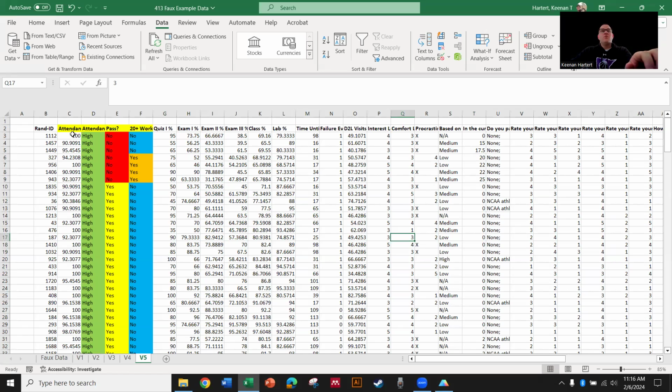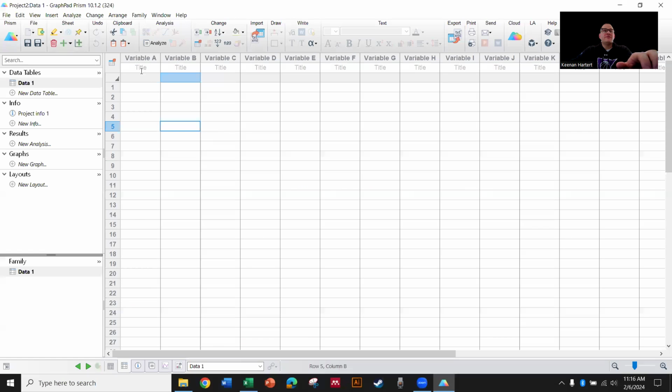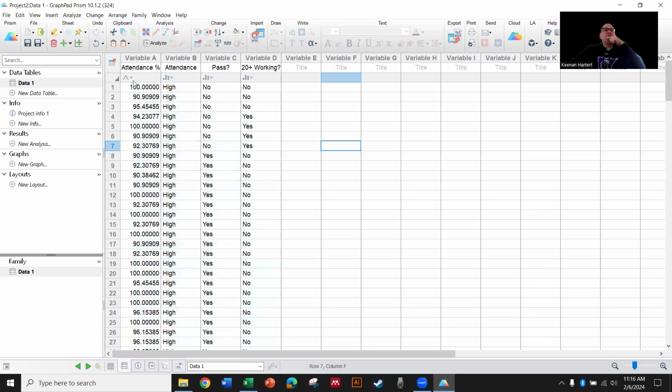So what I want to do, and what Prism is going to be very good at, I'm going to take all these columns right here and copy those in. What Prism is probably going to do is auto detect stuff. Notice here attendance, it notices that's a number, and so it knows it's a continuous variable. It can go up and down, and that's why you've got the histogram, the little bars. They've detected this is a categorical variable, so it can detect that with the text. It does pretty well with that. You can force it to label it something else if you want.